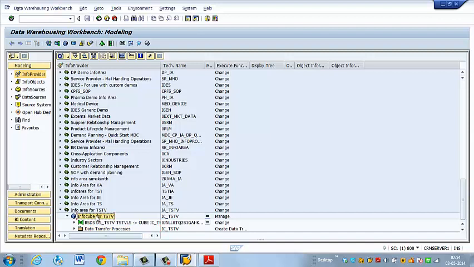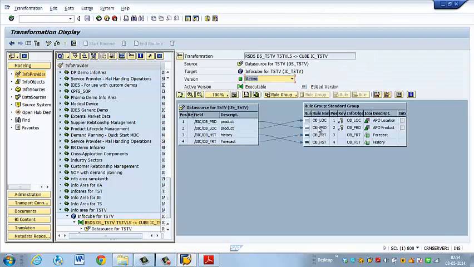So we have created transformation for InfoCube, and we have provided the link between the fields of the data source and the fields of the InfoSource with objects APO location, APO product, forecast and history.